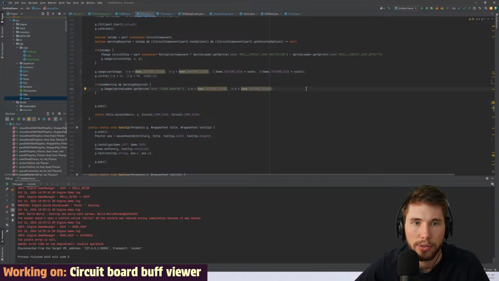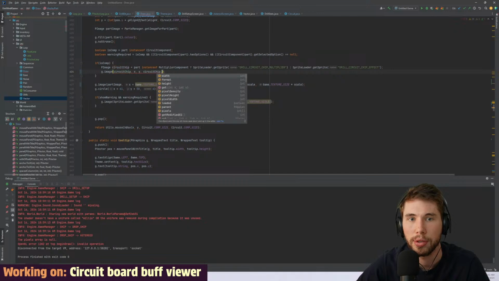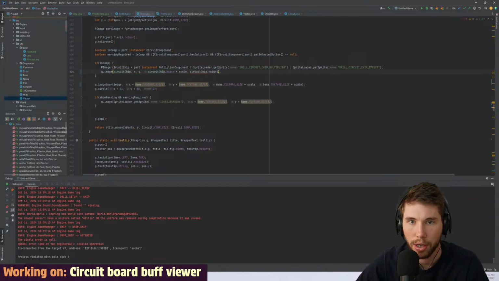And then I will do the same thing. Part image, chip image will be circuit chip dot width times scale, circuit chip dot height times scale.